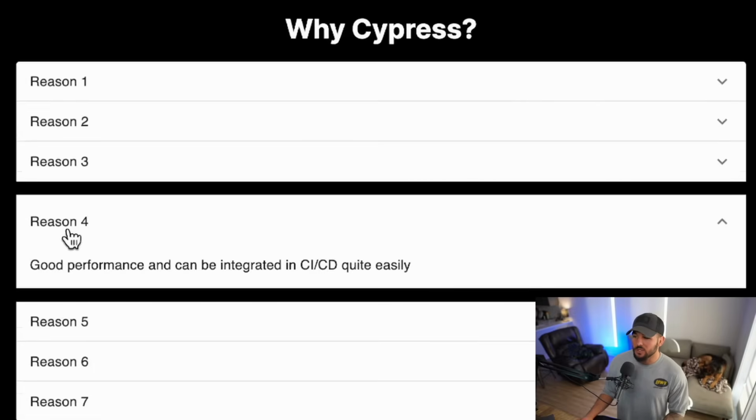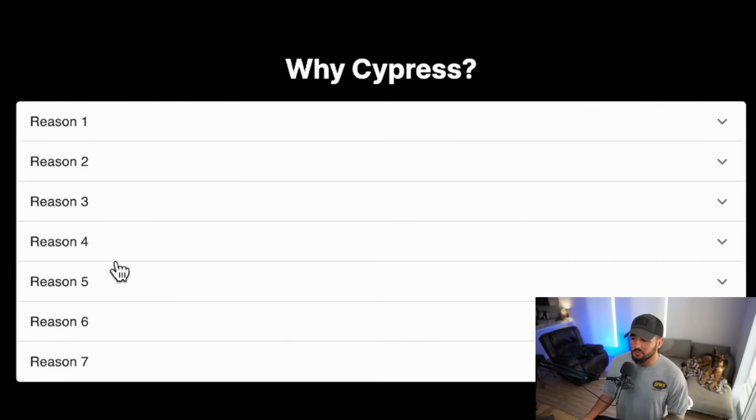And also it generally has pretty good performance, and it can be integrated into a continuous integration or continuous development environment quite easily. We recently did this for our professional lab, to where we run our Cypress tests after we merge a pull request to our main branch as well. So that can be integrated, and you can get code coverage and all that stuff as well. So you can be notified right away if your code coverage goes down after a certain PR, or you can know right away when you merge a PR if certain tests start failing. It is very helpful to do. So it's good with that sort of thing.